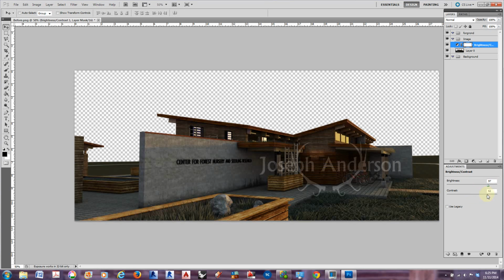And bumping the contrast up, you can see what it does. It makes the blacker tones a little bit darker, but as we stretch it all the way to 100, it makes the image a little too dark. And so we'll just do that.